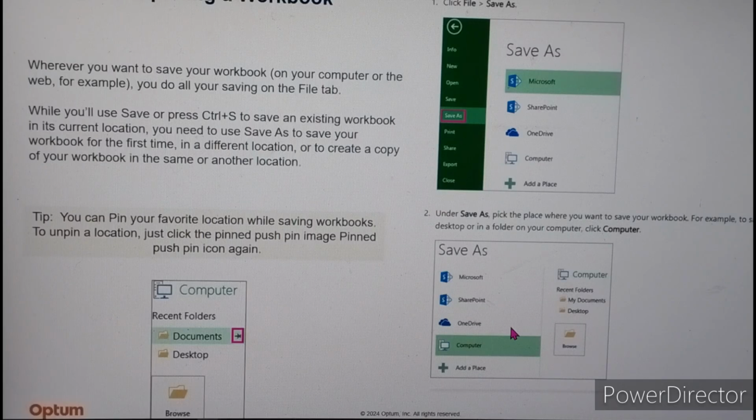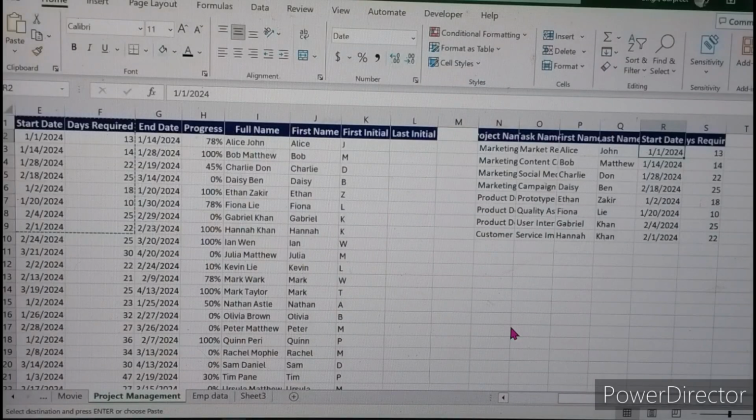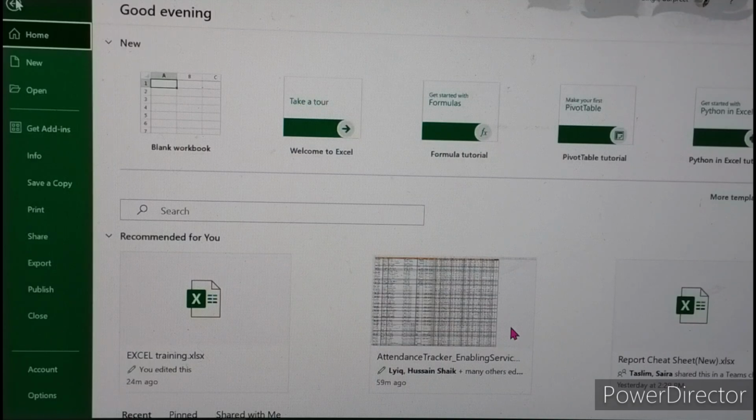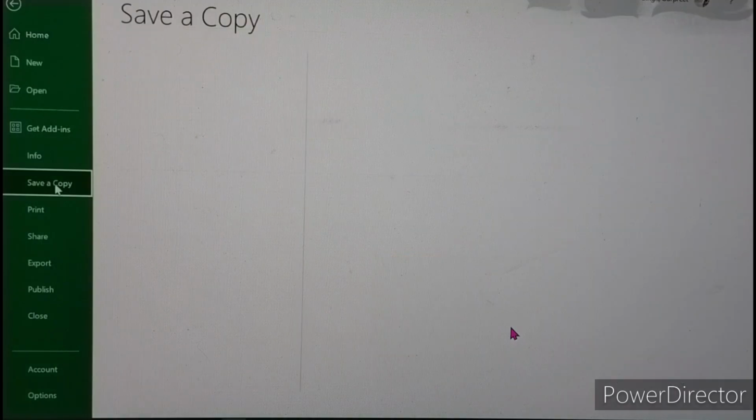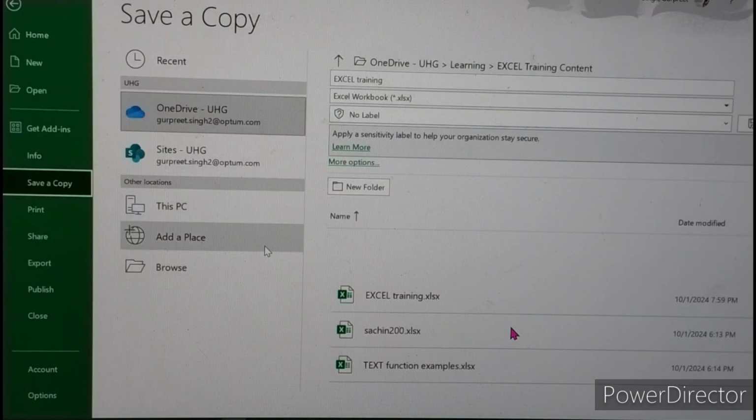And the last topic, saving and opening a workbook. This is pretty simple. If you have just completed your file work, you just go here. It gives you different ways that you can save. You can save as a copy, or you can just save directly. If I were to save it, it gives me different ways. Here, I can save it in the cloud, or I can save it on my personal computer and browse to it, choosing the Excel format, the extension.